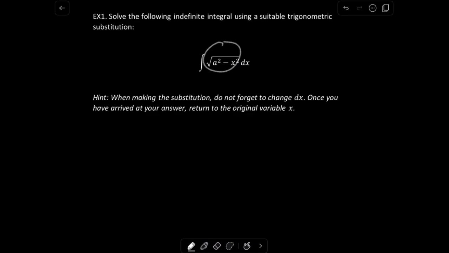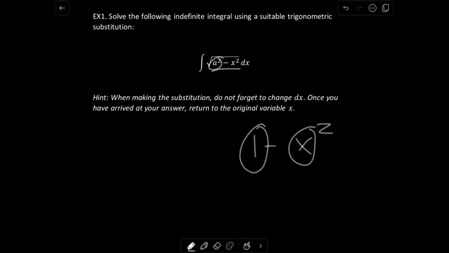So easy example because we just covered case 1. You can see this is case 1, but I don't remember the cases. I just remember the form of the integral. I see here that I have a squared. Let's treat that as 1. I know I'm using a trigonometric substitution, so it's basically 1 minus x squared. Think about what trigonometric identity has 1 minus something squared, and that's going to give you another trig function. That is, the identity is 1 minus sine squared, and that's equal to cosine squared.